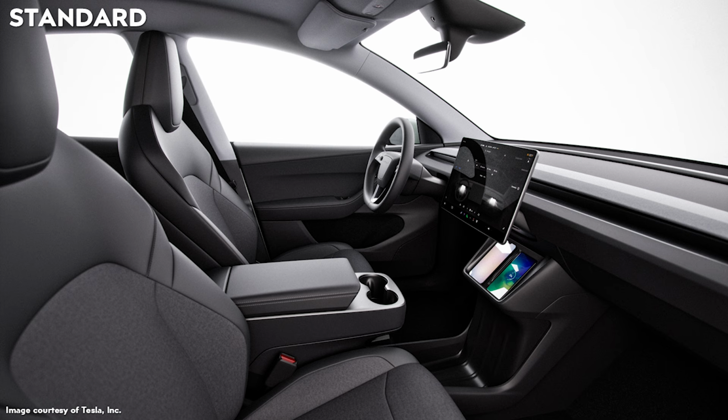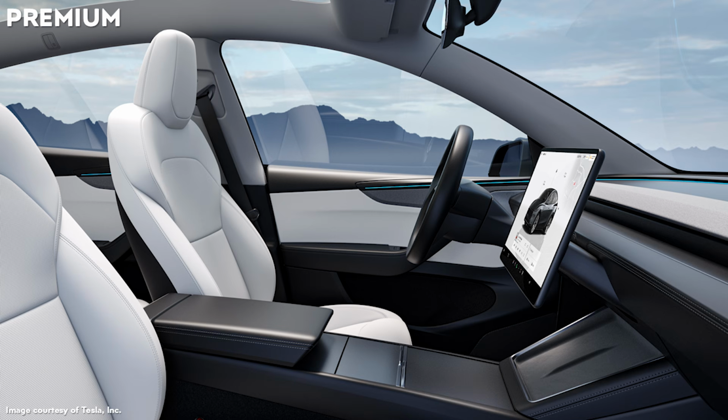And in addition, you can only get the interior of the standard version in black. There is no white option available. Now, something that Tesla actually added to the standard version that is not available on the premium version is when you flip down the center section of that rear seat for the standard version, there is now a 2-cup cup holder built into the back of that seat, whereas that does not exist with the premium version of the vehicle.